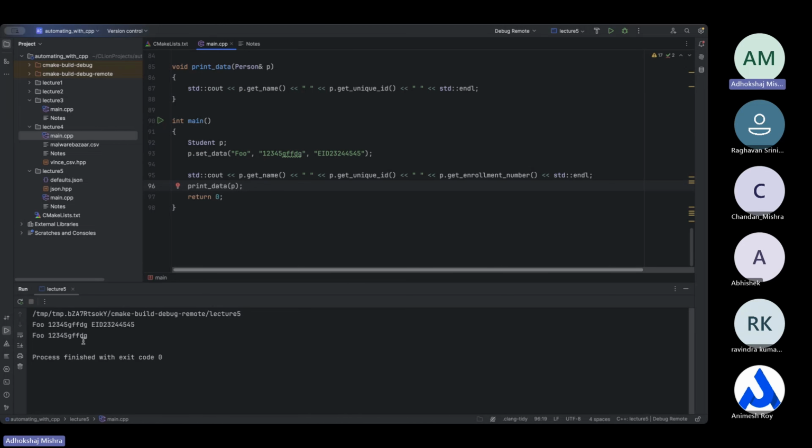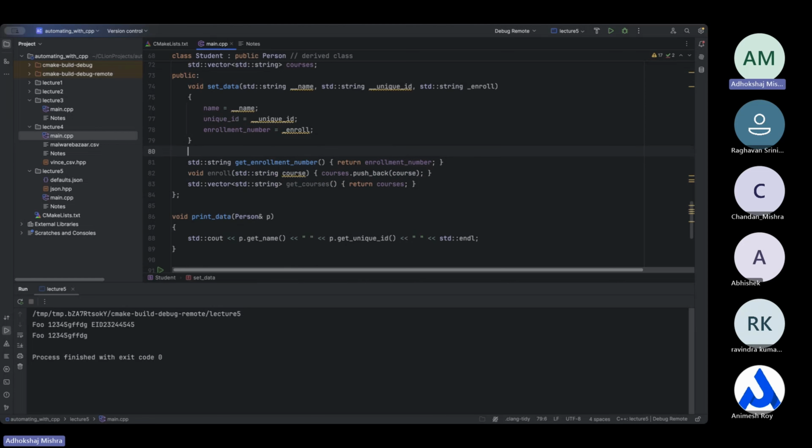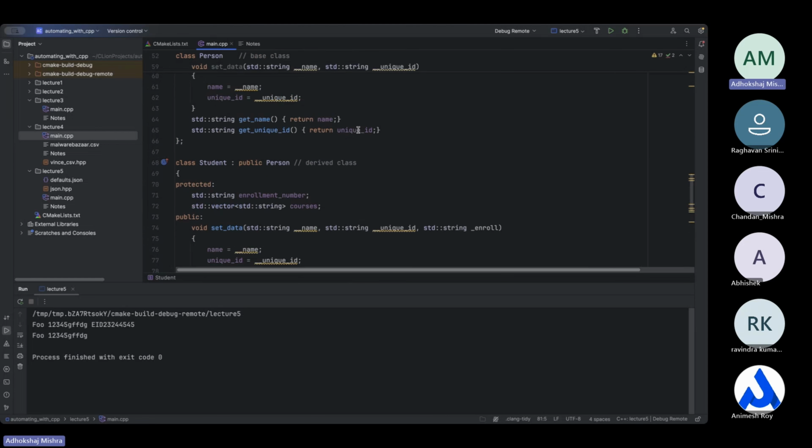But let us do something different. Here in getName and getUniqueID, I want to track exactly which function is getting called. Oh, wait, I have not even modified this here, so let me modify this one as well.